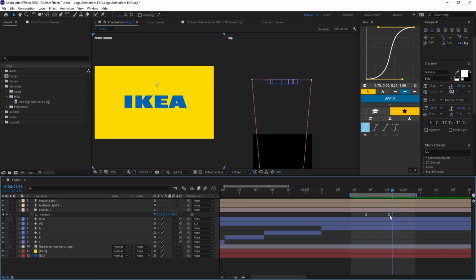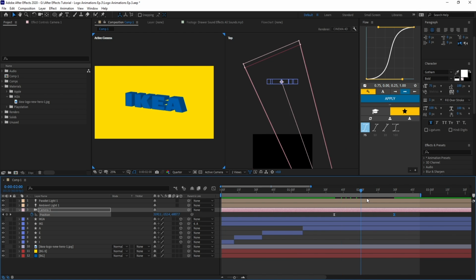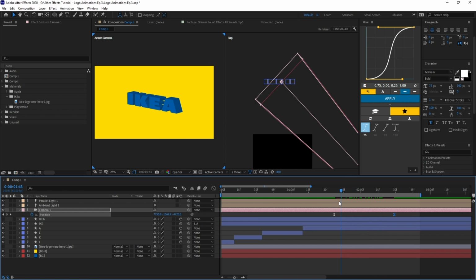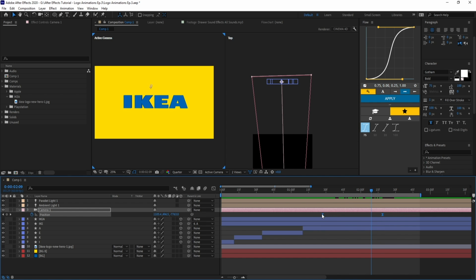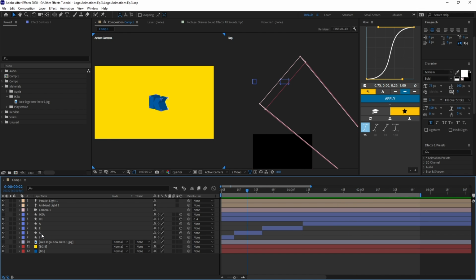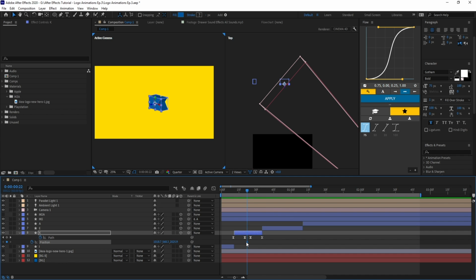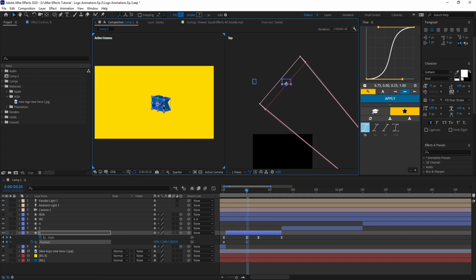Again, this is way too fast. We could maybe drag this one over and set that to 75%, so that it takes a bit longer to orient, but we could push it a bit to the left. Now, another extra layer of animation that I added to these letters at the beginning is to animate the position as well. So if we hit U to bring up the keyframes and then hold down Shift, hit P, we can set a keyframe for the position, bring this all the way over to the beginning, and then go over to the last frame. What we can do is actually push it to the right side as well.